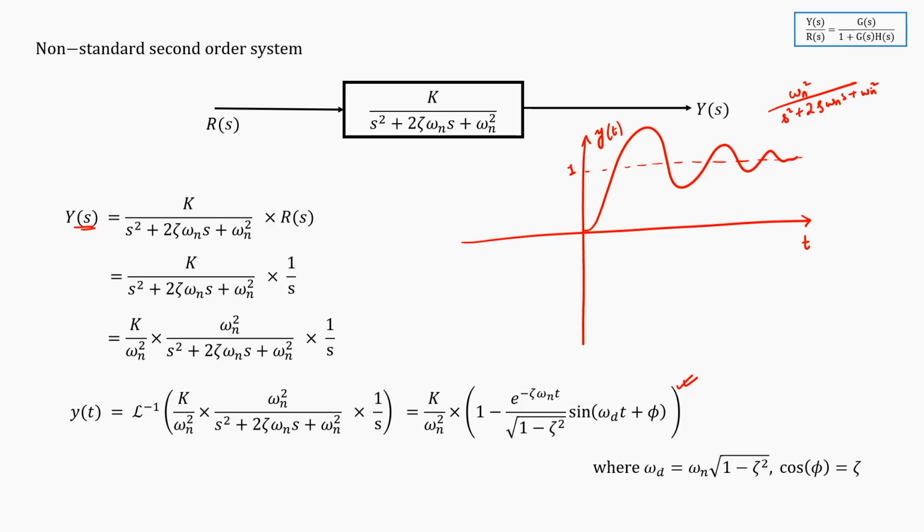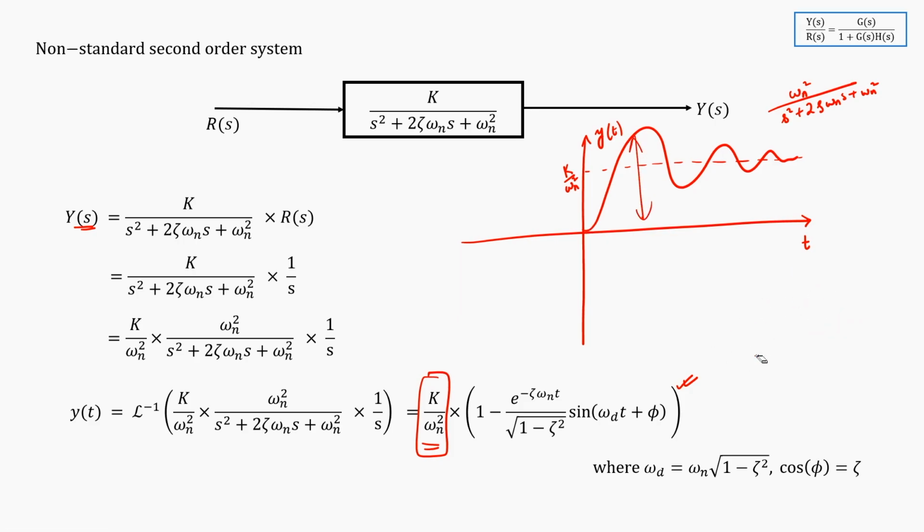Now, for this case, what are we doing? The same thing, but there is a k by omega n square multiplied here, which means everything on the y axis will be multiplied by k by omega n square, right. So, this is what it will look like. The time scale does not change, which means the values of Tp, Ts, and Tr remain the same, correct. They are not changing because in the time scale there is no change, only in the y axis.